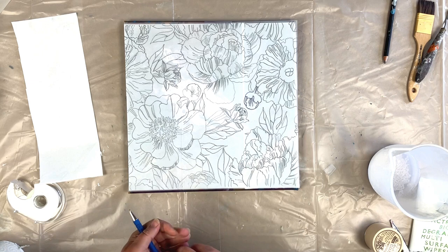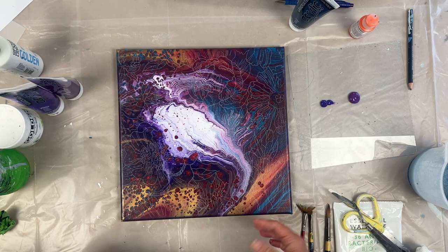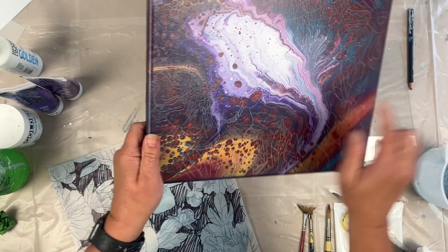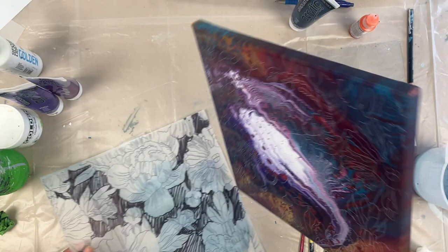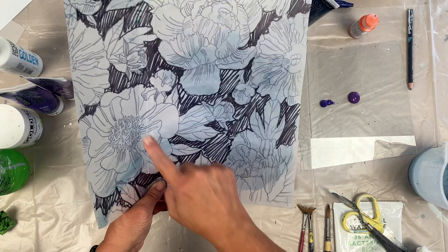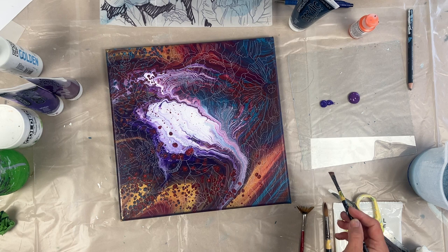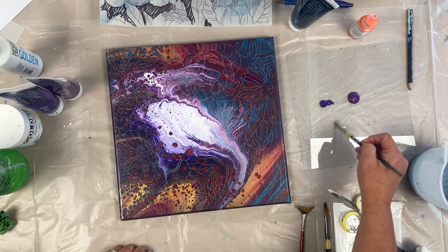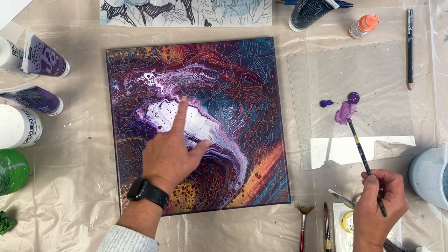Okay, next stage. So I've transferred my drawing onto my canvas using my white transfer paper. And you can see my pencil lines, except really over the white, obviously. But if you tilt it, I can just see the marks. So there's enough there. What I've done is I've just marked the negative space with a Sharpie on my tracing, just for my reference. Because what I'm going to do now is take a brush. This is a little angle brush. And I'm going to take some water and I've got some transparent paint here, this is Oriental Violet. And I'm just going to paint in all this negative space.